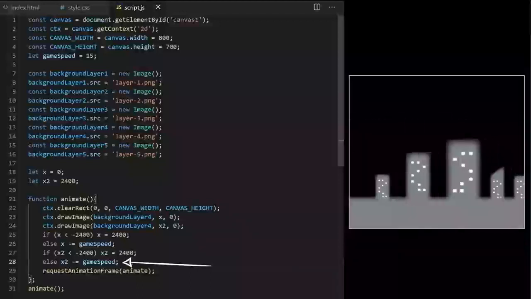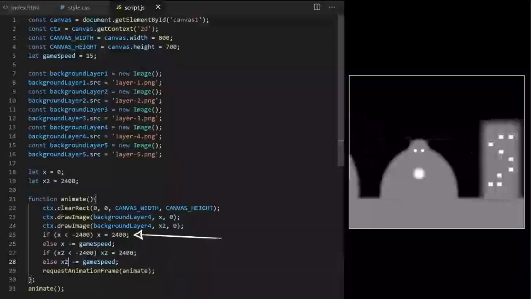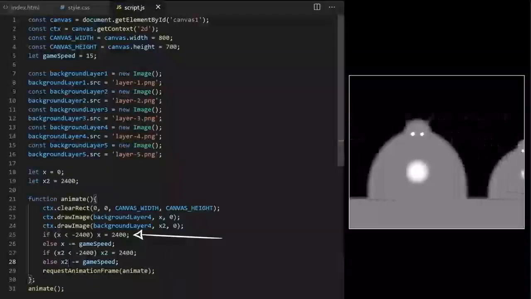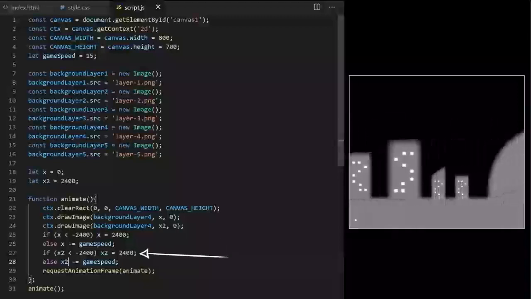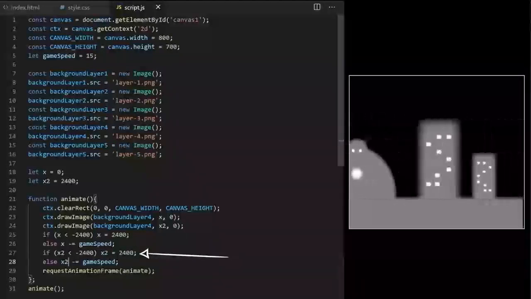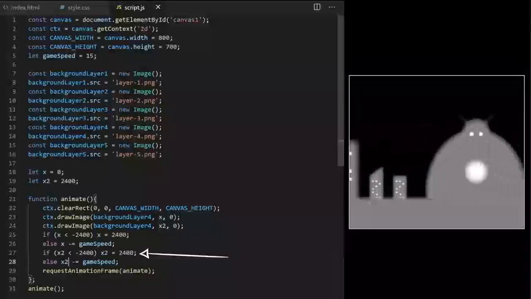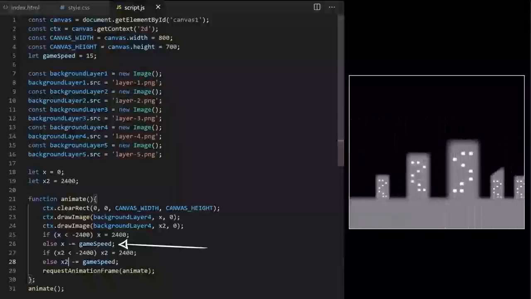They never reset at the same time because one of them is always visible on canvas. So when X resets, image 1 resets on line 25, or when X2, image 2 resets on line 27, I need to offset the other one by the amount of game speed to account for the fact that for that frame the other image kept moving while the other one was resetting.